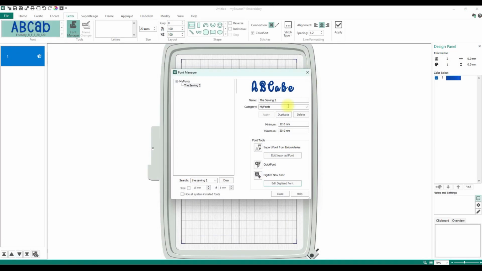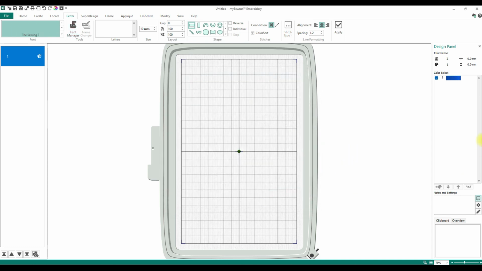All right, we're going to go ahead and close that. And it comes back to here, and it's going to automatically save it. So if we type in 3, there it is. And that would be our digitized fonts. All right, close. Okay, so that is a lot of work. That is a lot of work to do for an entire font, especially if you are doing this and you just need a specific section or a specific word.